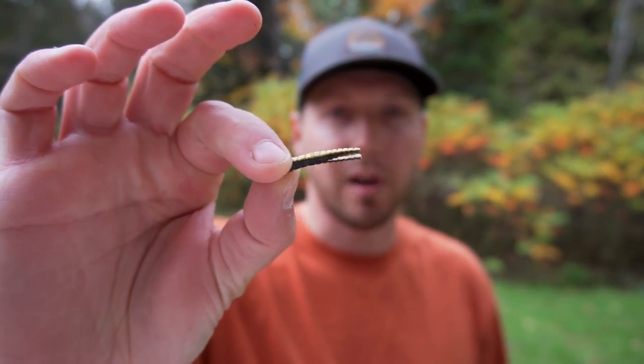So there you go, guys. That's my setup and how I fish the trout magnet. We caught some fish today, had some fun. Definitely go give it a try.